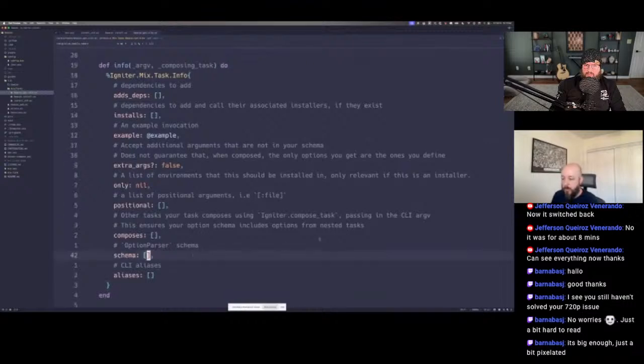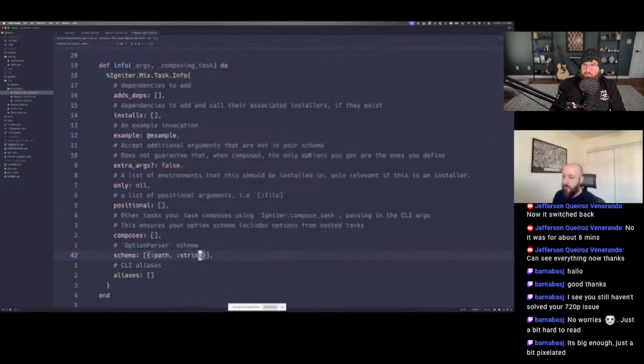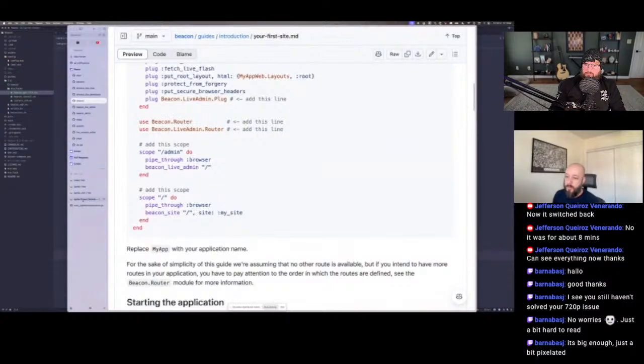It's a keyword list where the key is the option name and the value is the type, like you do in option parser. So it's path and it'll just be the atom string. If you look at the option parser docs for Elixir, you'll see what I mean.